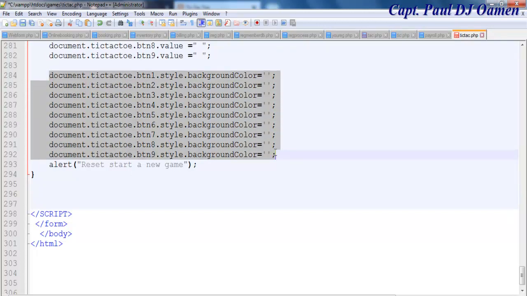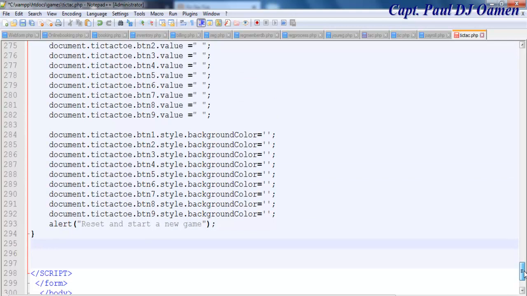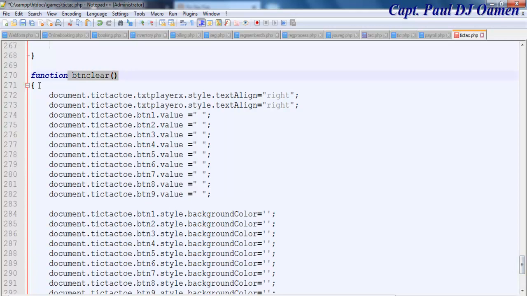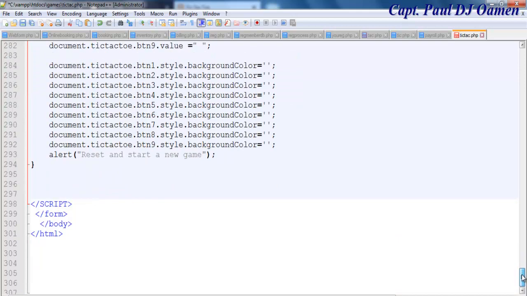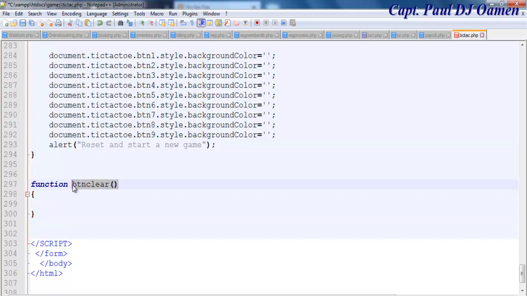those are the reset function, and I've also added an alert just to say reset and start a new game. Right, okay, now we need the new game. So we need another function here, so I'm going to call that function new game. So I actually need this very function. Let's copy that. Instead of writing it all, I'll just call that. And the name of my new function, copy this, paste this in there. I will change this to the name of my new function that's going to be known as btn new game. There.